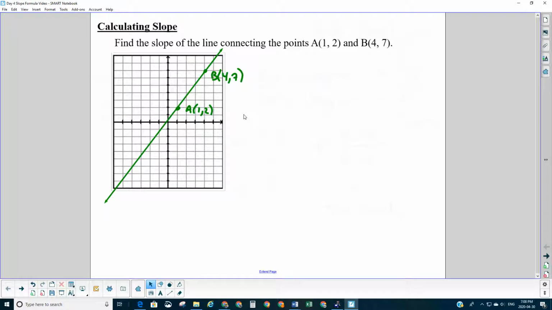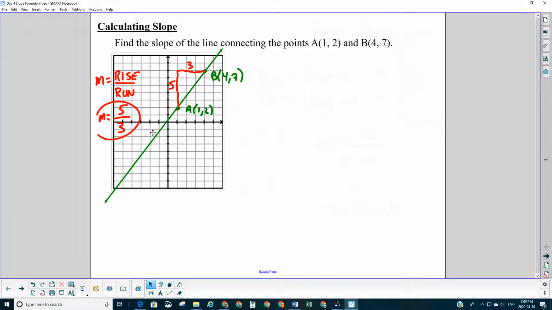Last time we discovered that we can find the slope by doing the rise over the run, going from the point on the left to the right. This is a positive correlation, so it's a positive slope. It's going to be going up. So let's count. We count our way up, our rise: 1, 2, 3, 4, 5. So we rise 5 steps, and we run 1, 2, 3 steps, and so the slope of this is 5/3.